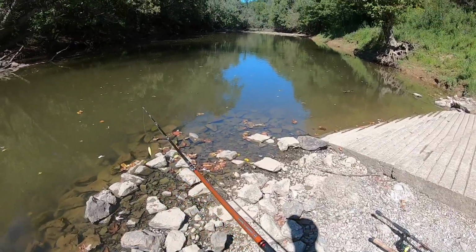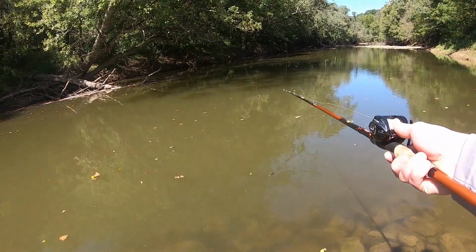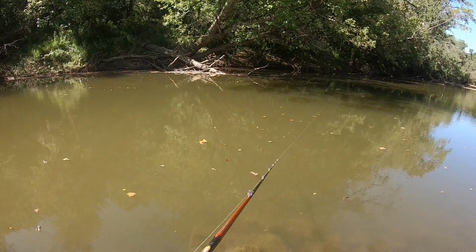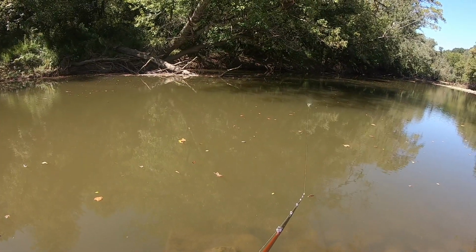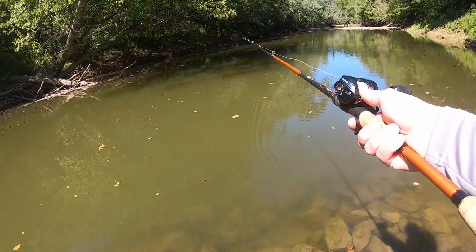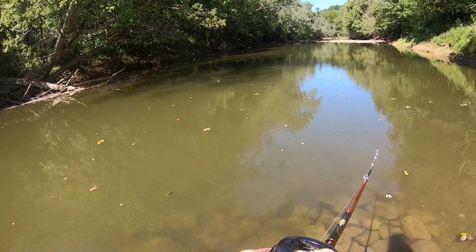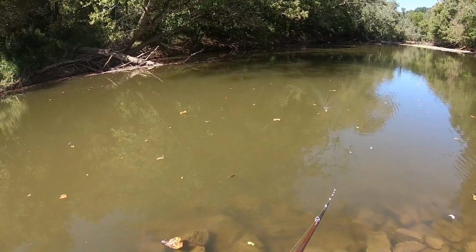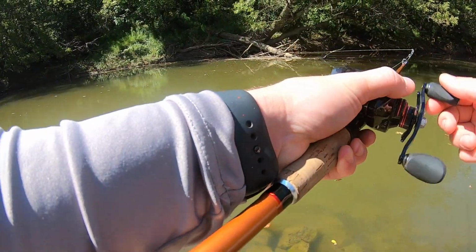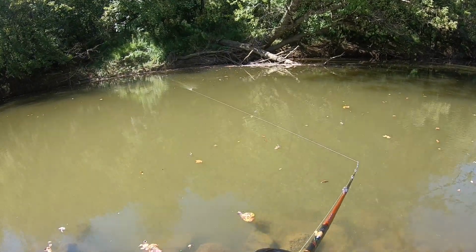So one thing about when you have a kayak is the plopper is like $10. If I end up getting this stuck in a tree, if I have my kayak, I just go over there and get it. But especially not having a way to get it, I'm trying to be a little bit more safe with this today and not cast it so close to cover. So I'll probably make a couple casts here, and then if I don't catch anything else soon, I'll switch over to soft plastic, because I don't care to lose a couple tubes and jig heads and stuff like that. That stuff doesn't bother me so much, but I do not want to lose my old Whopper Ploppers.